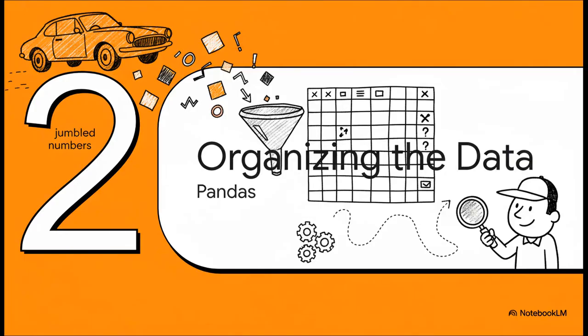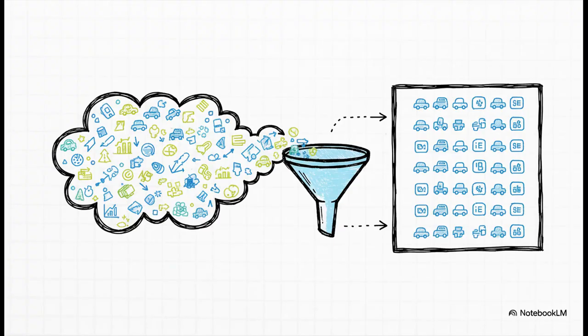Okay, let's bring in our next tool and see how this all starts to build on itself. To answer our question about cars, we can't just throw a big messy pile of numbers at Python. No way. We need to get all that information organized first. And for that job, we're going to call in a specialist. Just picture it. You get a file with thousands and thousands of rows of data about cars. Yeah, the information's all there. Mileage, weight, horsepower. But it's just a giant jumbled mess, a raw data dump. To do anything useful with this in our code, we have to bring some order to that chaos.